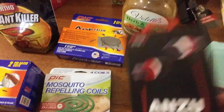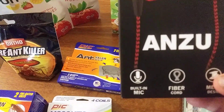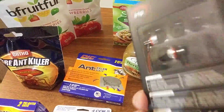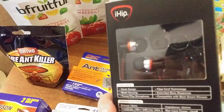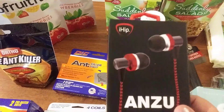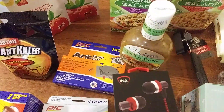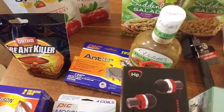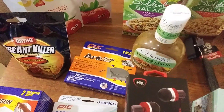I got some earphones — they have a built-in mic and they look like good quality. I like to use these when I do my live broadcasts because my speakers are not working. I've got to get some speakers — that's one thing I need to add to my list.